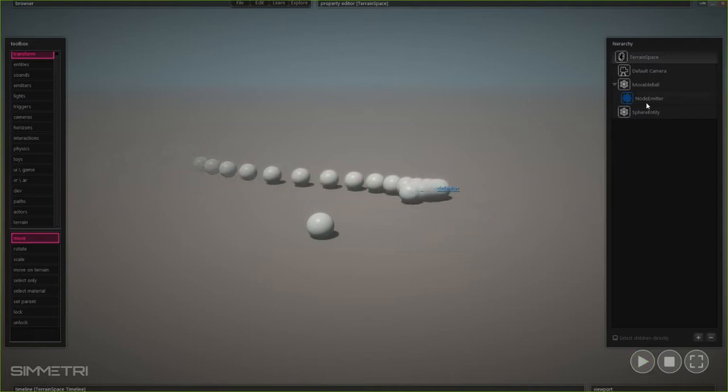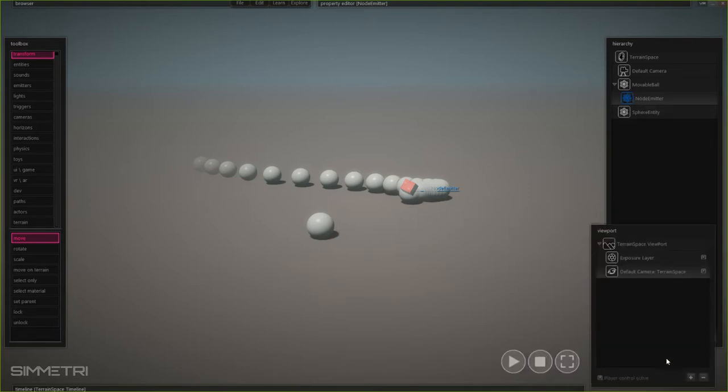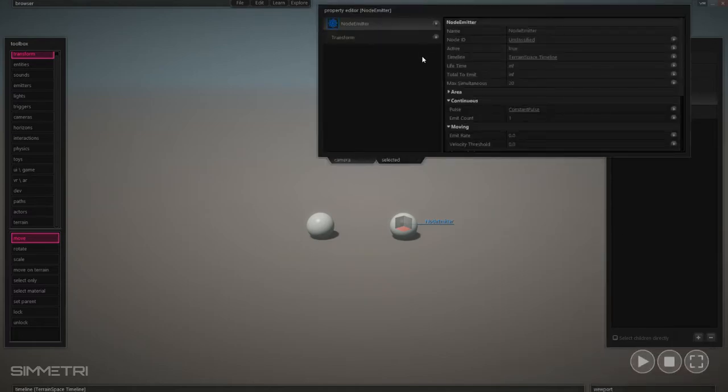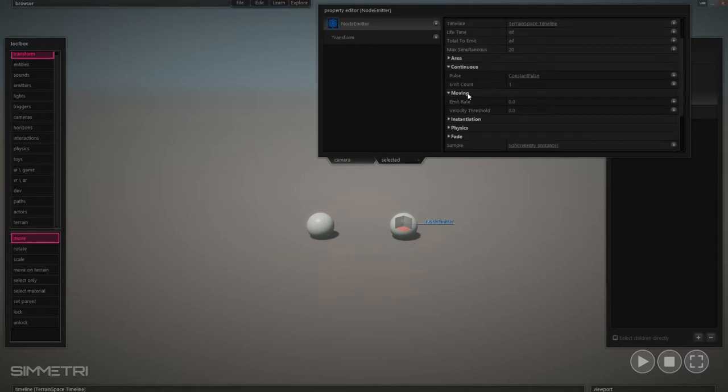of these objects. And so that's the node emitter's moving property. So we can emit by a continuous pulse, and or we can emit from a pulse and or a moving driver. Like if the emitter gets moved, it's going to emit a certain number across the amount that it's moving.